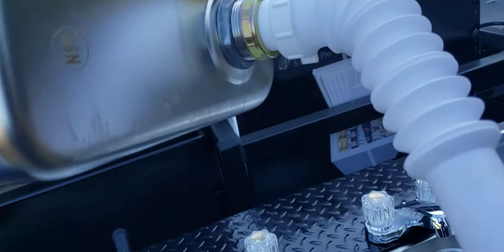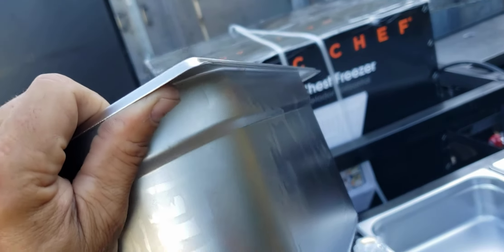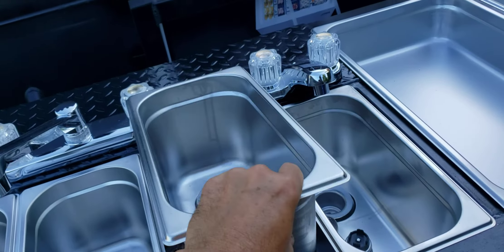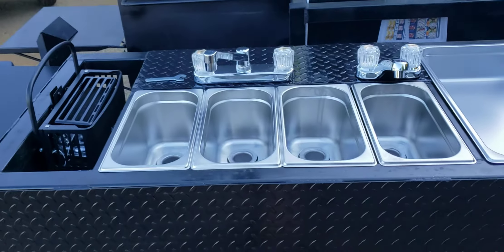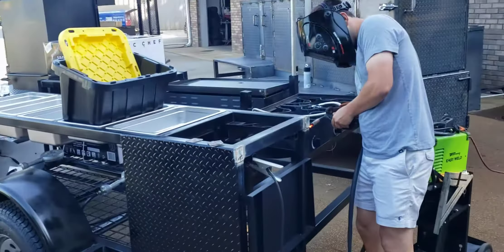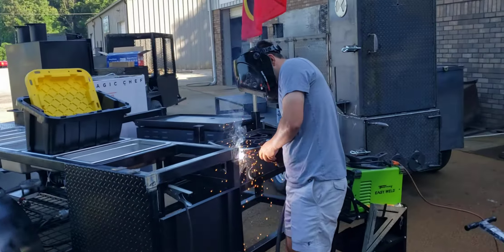I want to show this to you also when you're out shopping — our sinks are NSF approved and these are 22-gauge sinks. This is not that cheap junk; I pay definitely a premium price to get you the best products we can. Give us a call, holler, or text: 770-866-2561. Barbecue on!